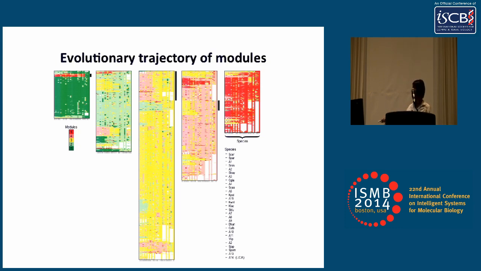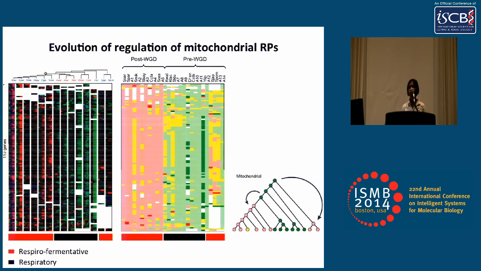This is a better pointer. So for example, here you see that these genes have the same sequence, but they have actually changed their modules. And these are very interesting genes because they could tell us something about these species and how they've evolved. So one particular example was that of these genes that are associated with mitochondria, which are enriched for mitochondrial ribosomal proteins. So these genes exhibit this interesting pattern where the respiratory species are all red, whereas the fermentative species are all green, that is, they're repressed.